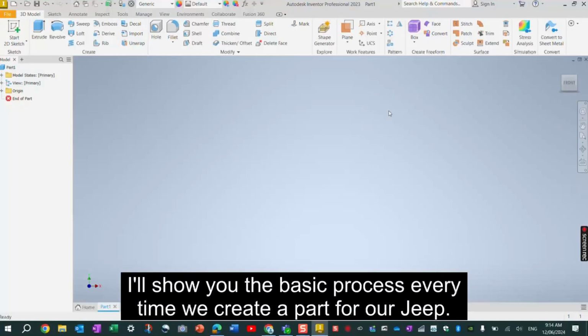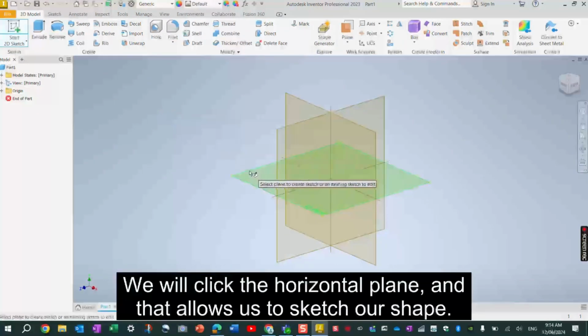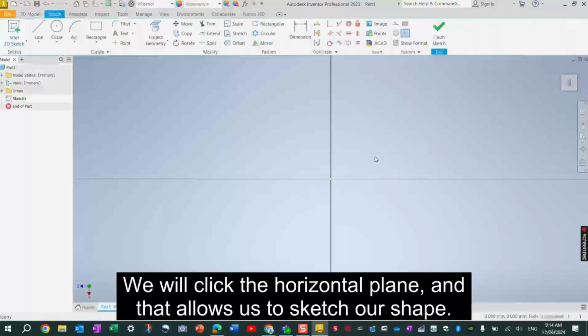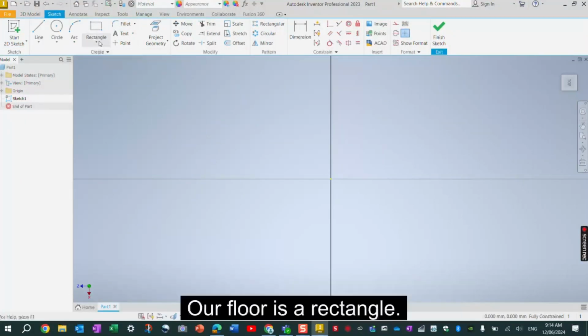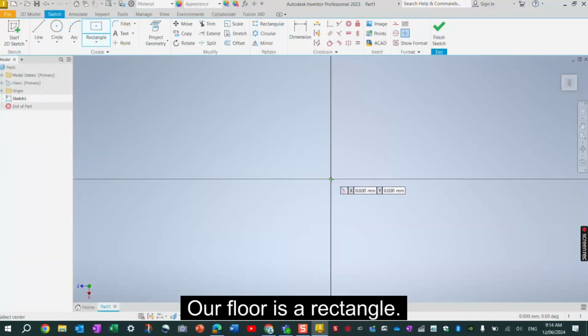Every time we create a shape, a part for our Jeep, we will go to Start Sketch. We will click the horizontal plane, and that allows us to sketch our shape. So our floor is a rectangle.